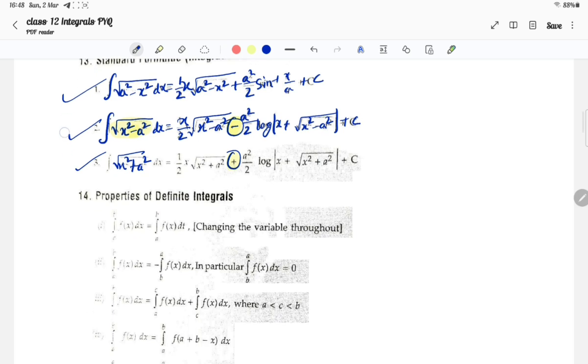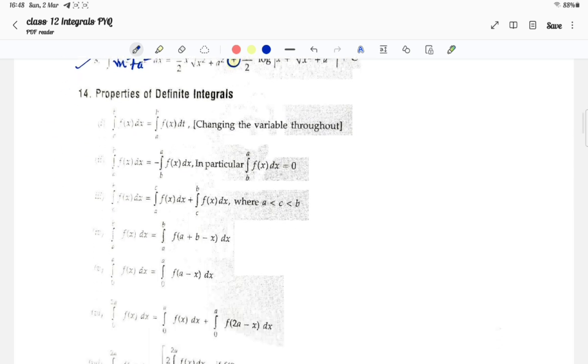Plus or minus. Then definite integration, as you know, will give you a finite value as the result. Why is it called definite integration? Because the lower limit and the upper limit are defined. So in that case you will not write any c in the result, as it will be a finite value. No integral constant will come.